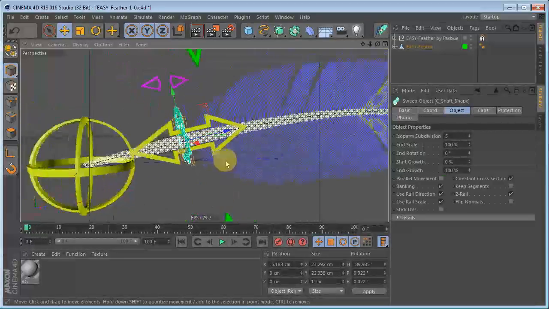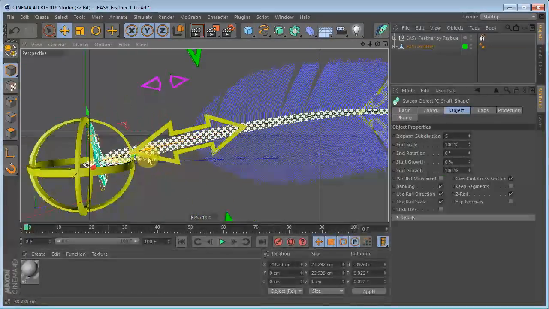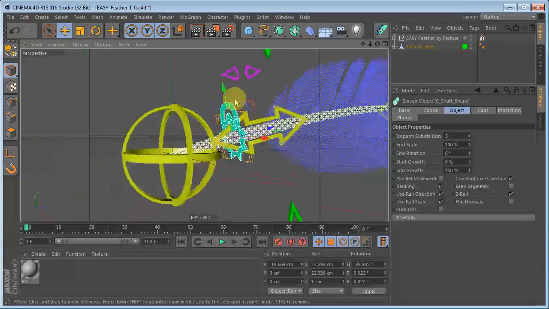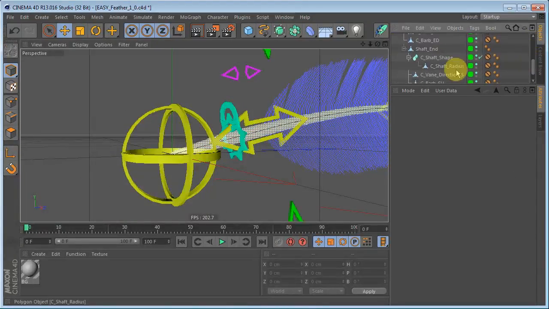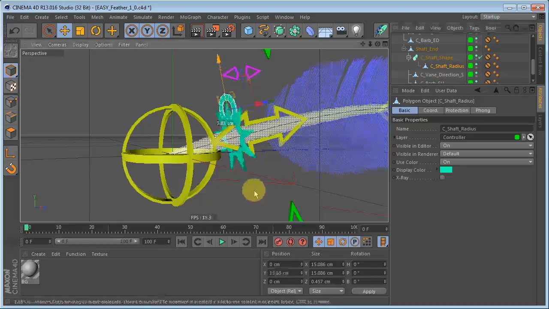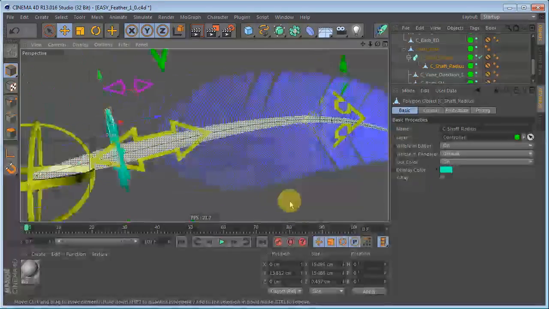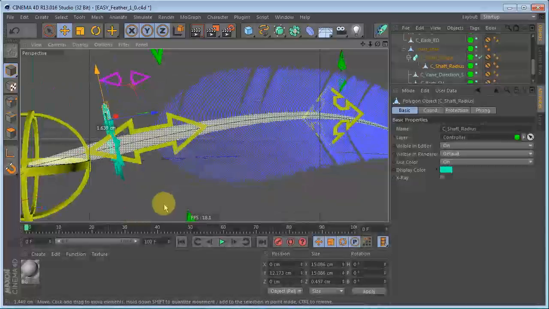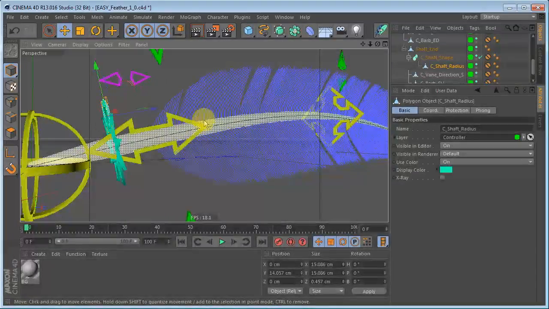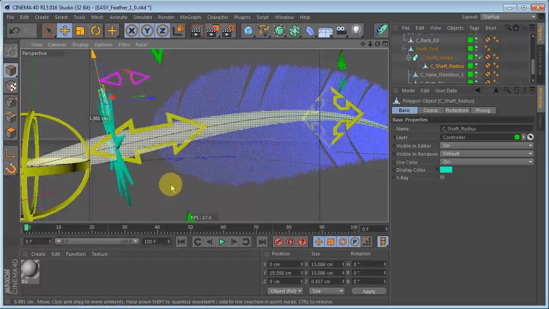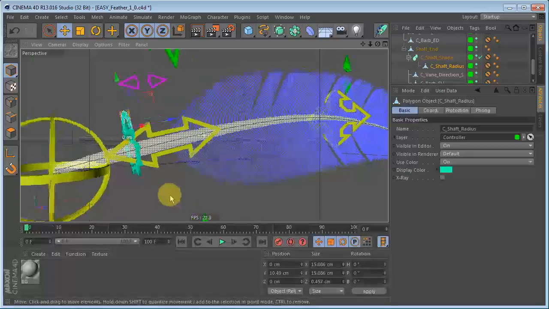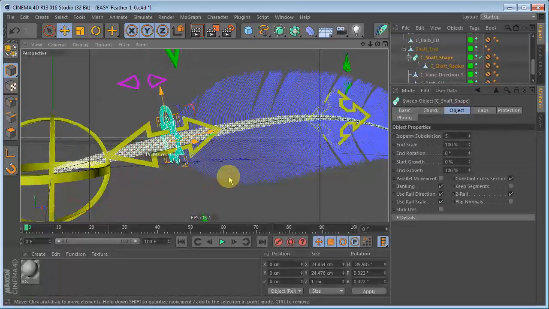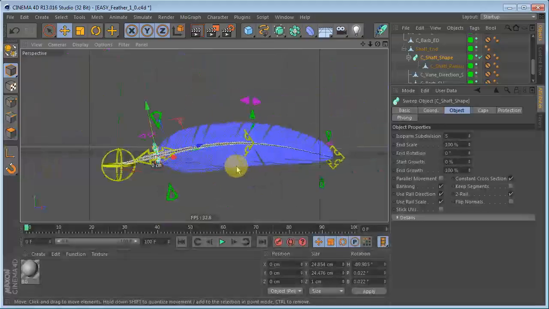This little feather here is actually for the thickness of the shaft. You can move this around right here, or I guess I have to select it here. Turn the thickness up. Also, you can see when you turn the thickness up, all the hairs and everything is changing with it. So put it there again.